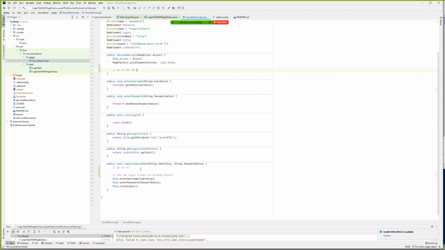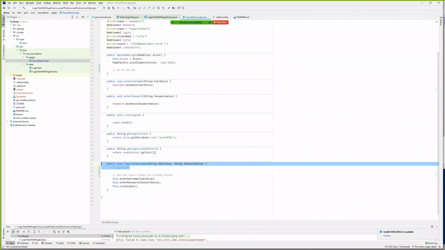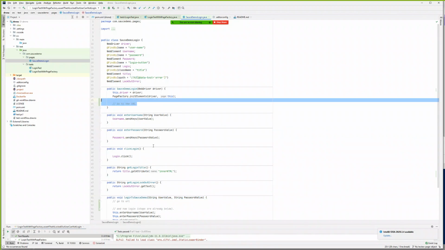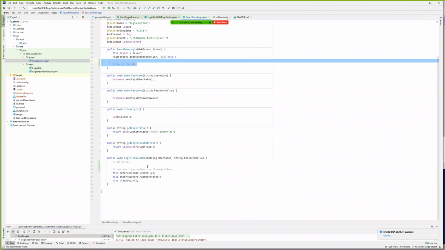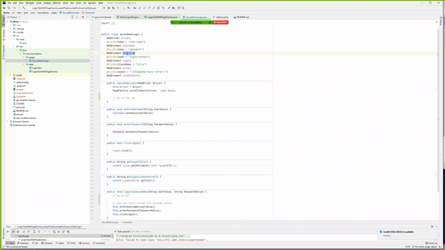So for example, this part can either stay here or it can go here, is what I'm saying. But maybe it still makes sense to keep it here, because then you're still initializing it here. Or maybe not, because when you're talking about these fields, username, password, login, you need that URL.